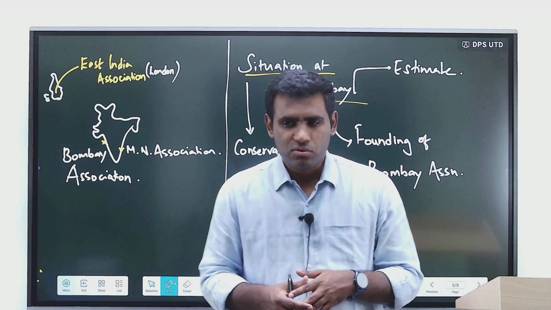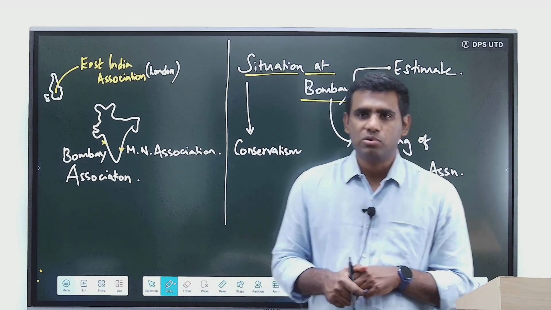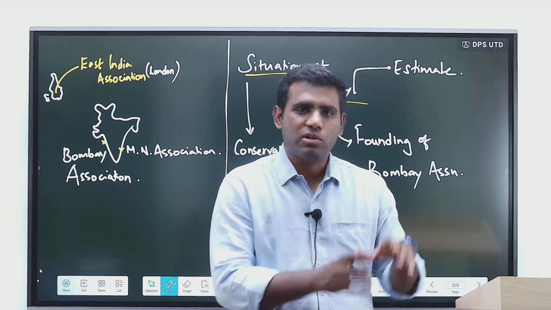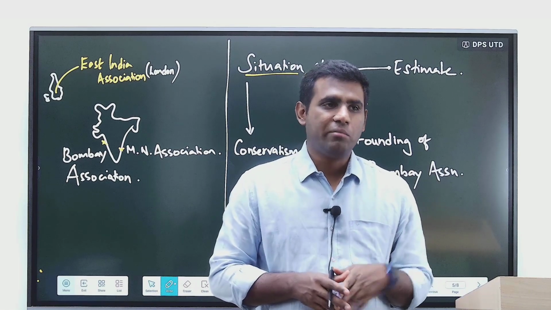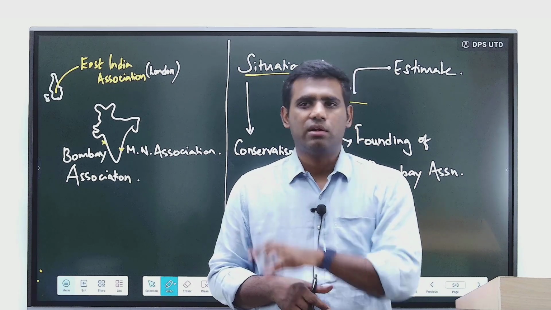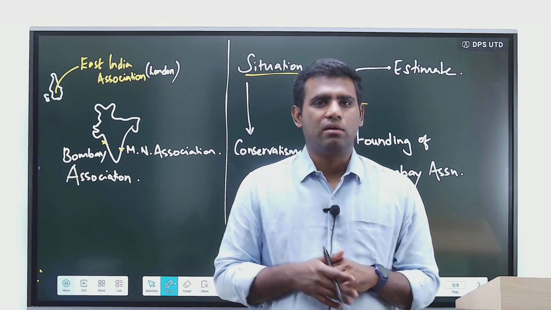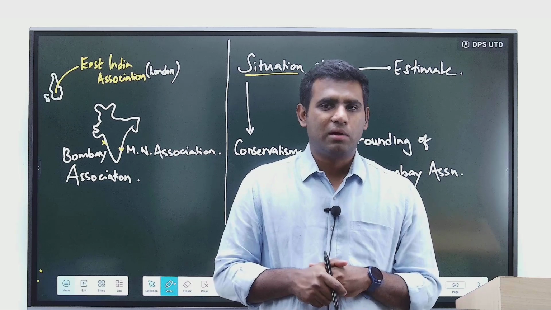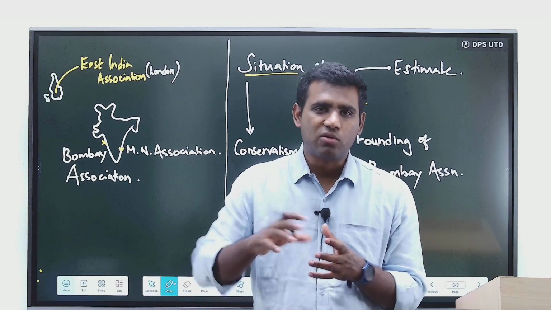All right. So East India Association was supposed to operate from London, impressing upon the people of England, but at the same time it was supposed to open branches in all three different presidencies, right? In Madras, Bombay, as well as in Bengal. All right, but was it really successful in opening branches across all the presidencies?